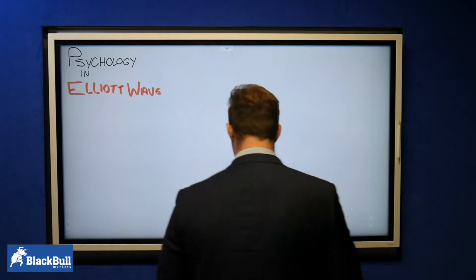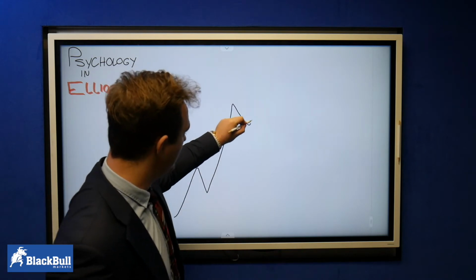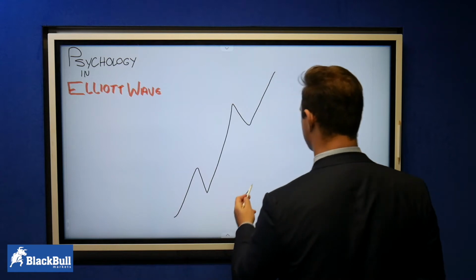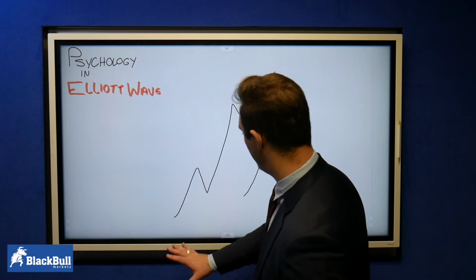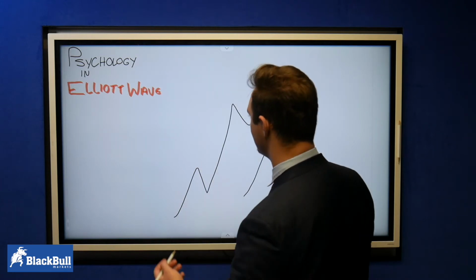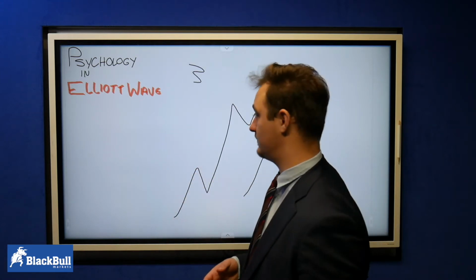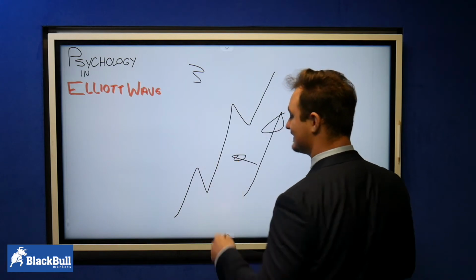We do know now our basic structures, how we work. We've got wave 1, wave 2, wave 3, wave 4, wave 5. So our general impulse wave, this is the move that is in the direction of the trend. We generally see these moves tend to have a lot of hopefulness, a lot of excitement in them, where we see people really jumping into the market, jumping on board, and that's why we tend to see these generally play out in wave 3. Why we always see wave 3 tends to be the longest wave. If we look at the chart, the first thing we generally see is that third wave.